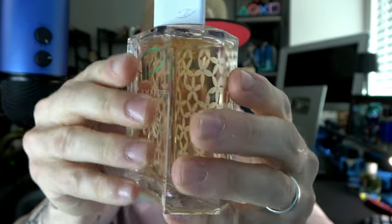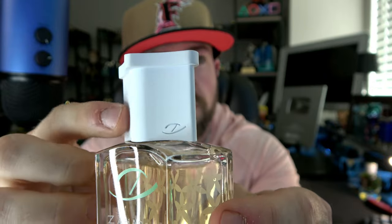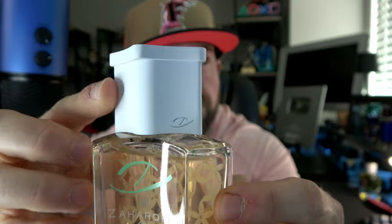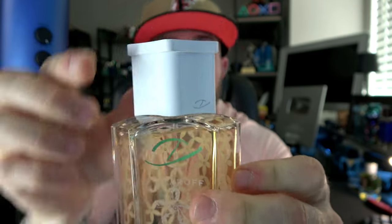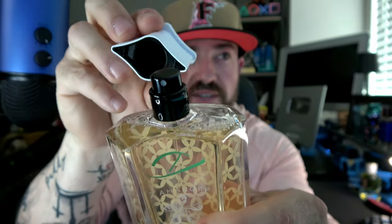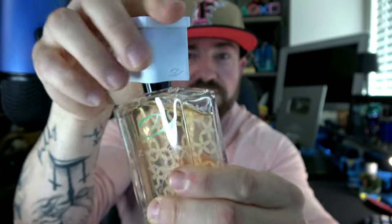You get that same presentation in print carrying over from the box. This cap has a tactile rubberized feel — there's a coating on here, which is why the Z isn't colored in like it typically is on his caps. There's a rubberized, grippy feel to this cap. I love that — I would love to see him do that on more caps. It's a super clean look. His caps click super strongly into place; it's easier to twist to get them off because of the specific collar style. There's a Z inside the cap, they click into place pretty well, and the atomizer is black this time around with a pretty good spray.